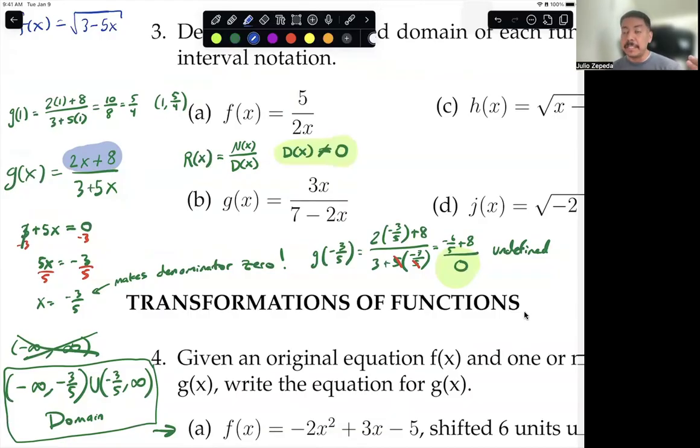We're fine with the numerator being zero because a zero can be divided by another number. Zero divided by a non-zero number is equal to just zero, and that's a real number. But dividing by zero does not produce a real number. That's actually undefined. So x equals negative 4 would actually be paired with zero, and that's a fine ordered pair. So zero is part of the domain. What we don't want is the denominator expression to be equal to zero. Negative 3/5 causes that in this case, so we'll exclude negative 3/5 from the domain.